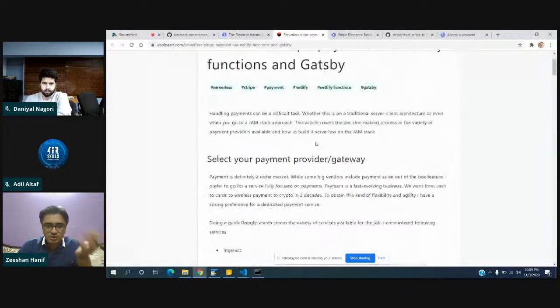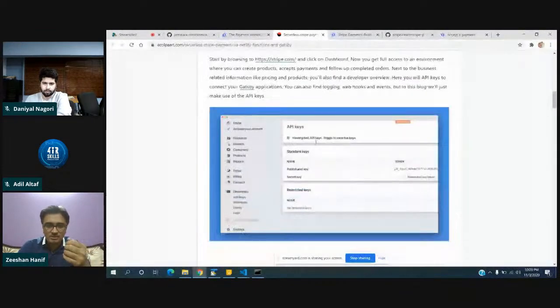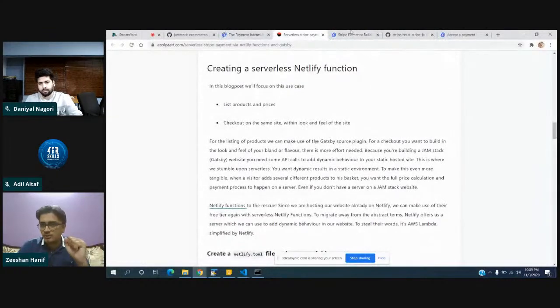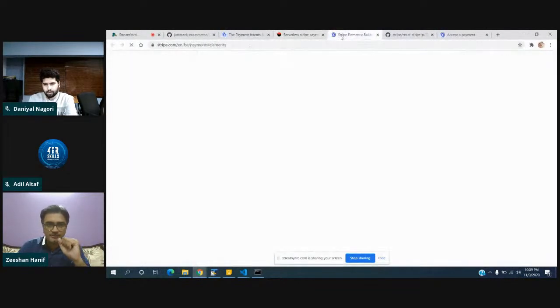This is the article. It shows you the flow, but it skips the client content, how you will be submitting the content to the server.